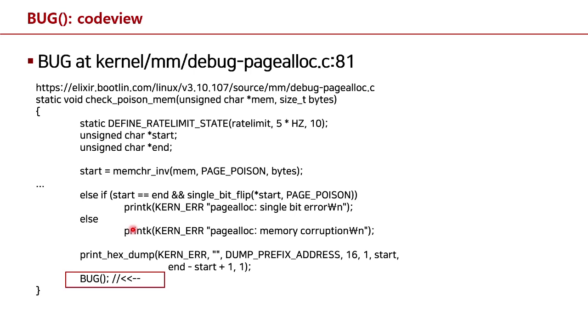So for this reason, if you add this bug macro in the critical condition, and capture a log or memory dump by forcing the kernel crash, then we can have much better debugging information. That is the main reason why the bug macro can be added.